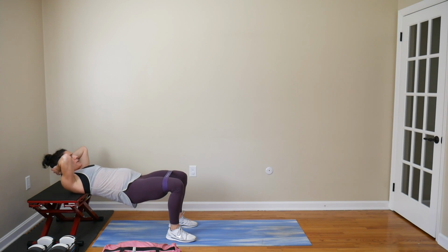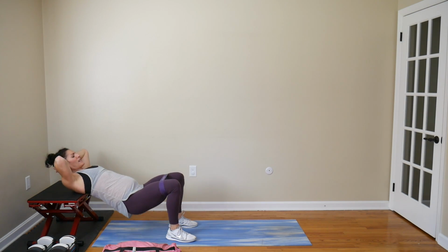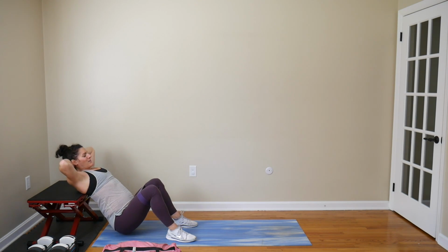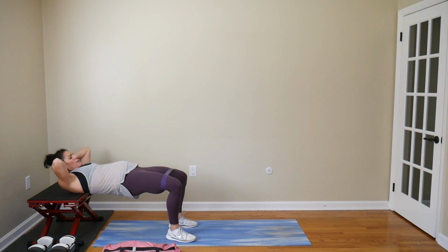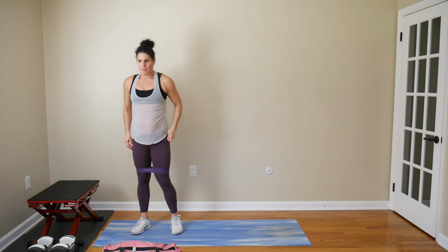Really squeeze through that pulse at the top. Make sure you're breathing. Your knees are keeping tension on that band by pressing outward. Less than 10 seconds. And one. All right, you have a 40-second interval of the box squat with a pulse.